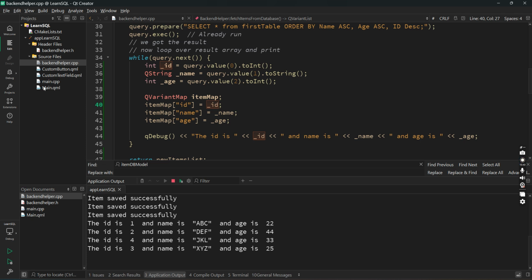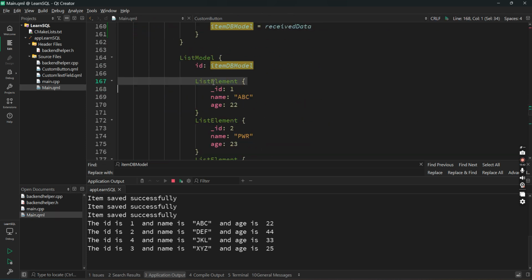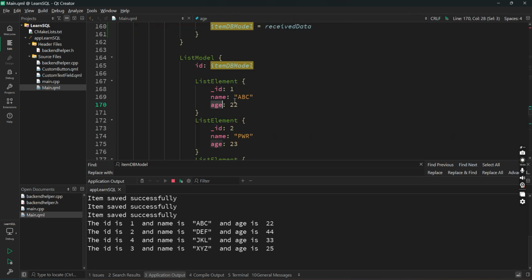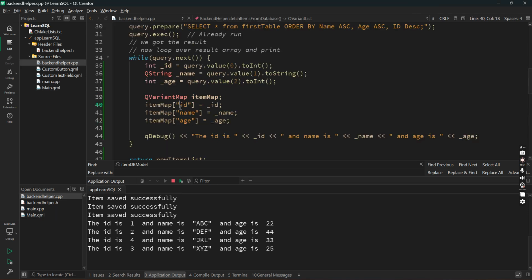Now the UI, the QML file will get these three keys with these three values. So each list element, let me show you what a list element is. This each list element, initially it had underscore ID, only name, only age, but this time it will not have underscore ID, it will have only ID and only name and only age. So now from the backend model it will get these three things. Instead of underscore ID, because in the double quotes you only added ID, it will only get ID. If you call this ID2, then it would have gotten ID2, not ID, not underscore ID, but ID2 as the key. I hope you got my point.